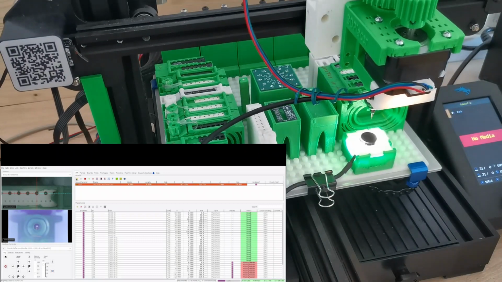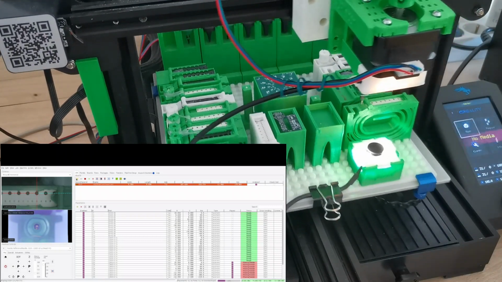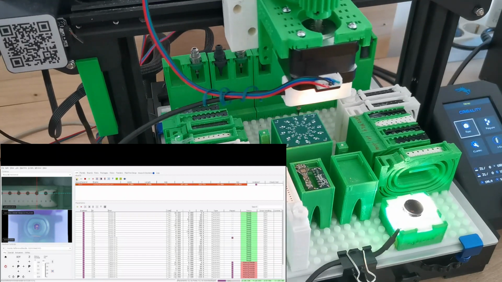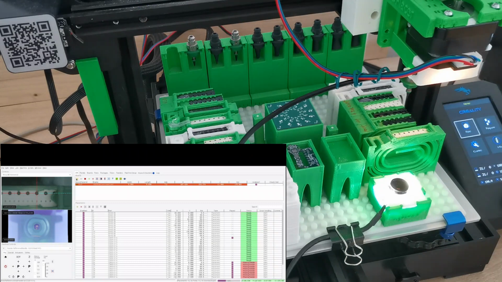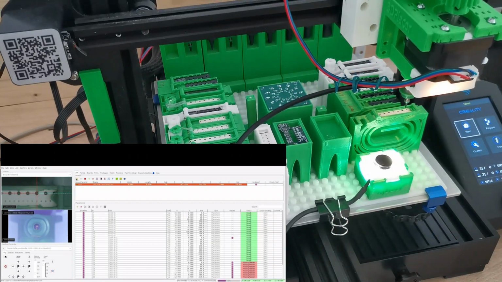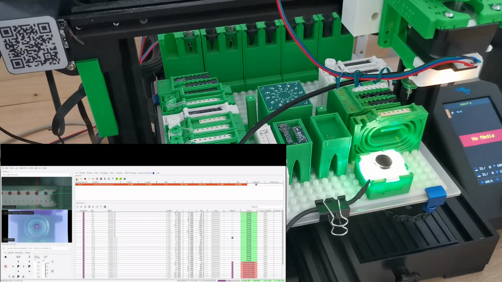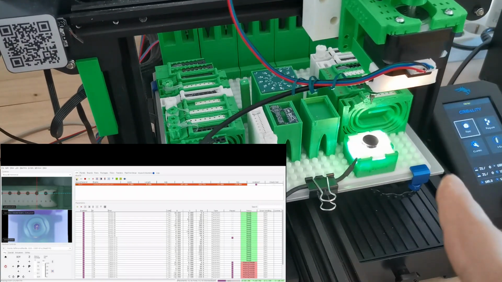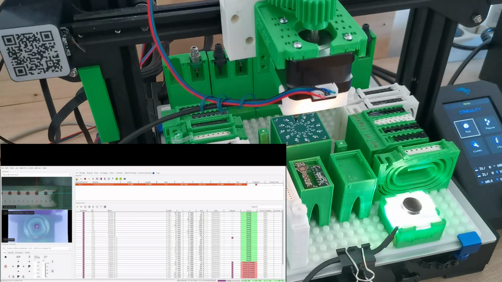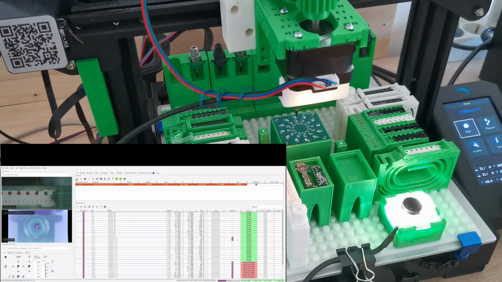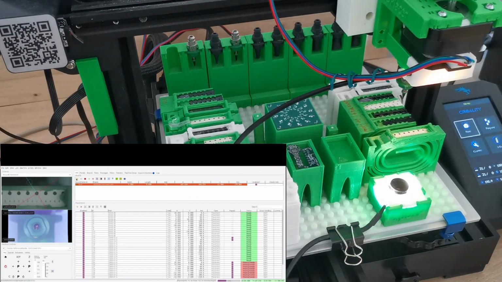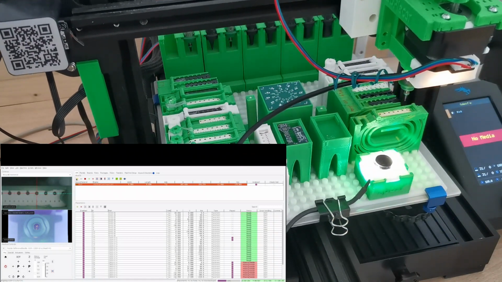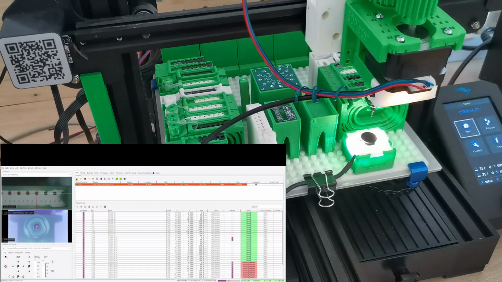So we start picking up the components and then do the placement now. One interesting thing is that it's always showing this key pressing. I guess this is some firmware problem. It thinks that it is pressing some key. I haven't looked into that yet, but I don't think that will affect the placement.